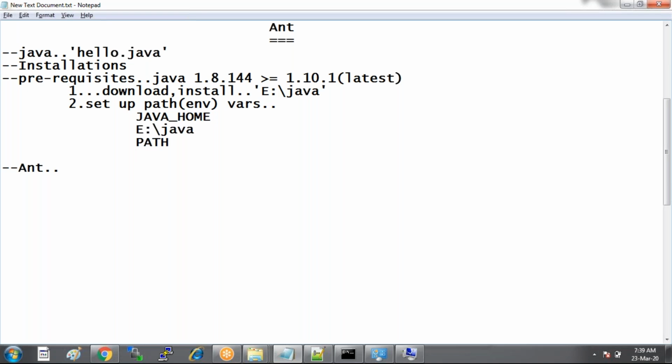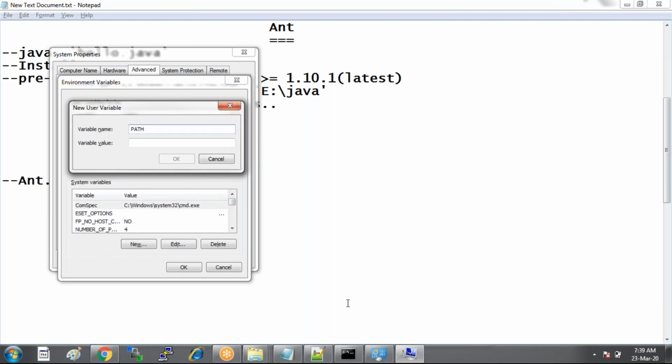Path. Now, what is the value of that variable then? The path variable is a standard variable again. So remember this, these variable names are standard. Don't try to rename them. Now, what is the path variable? Why do we need to set up this path variable? What is the purpose of it?